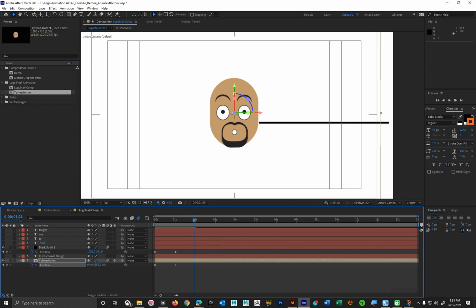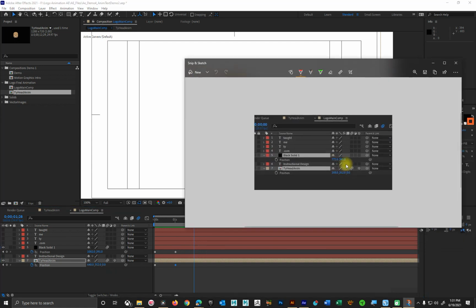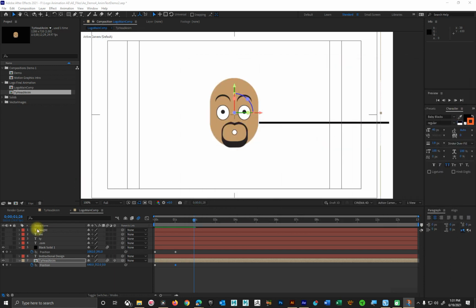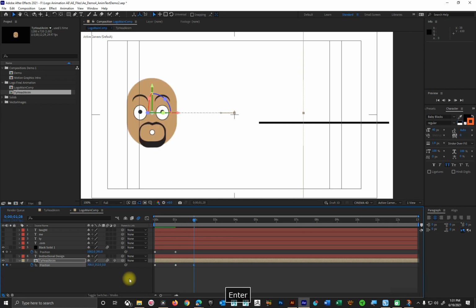And now here is where I look at some of those settings of where these guys are supposed to be. Okay. So you see vertically it's the same. I just need to change his position to 308, or to be around there. 308.